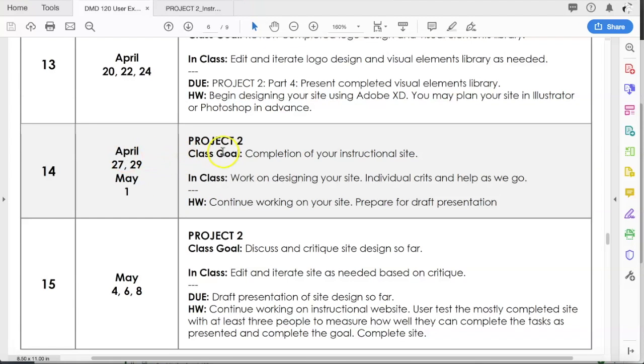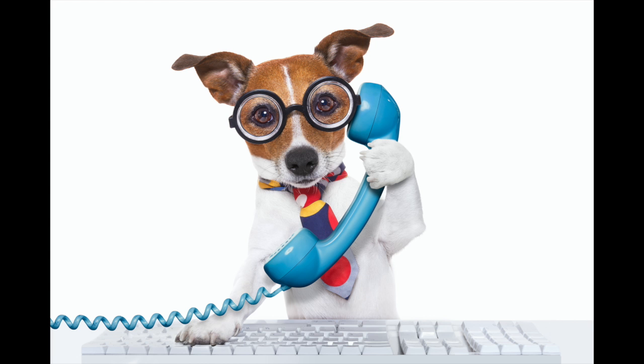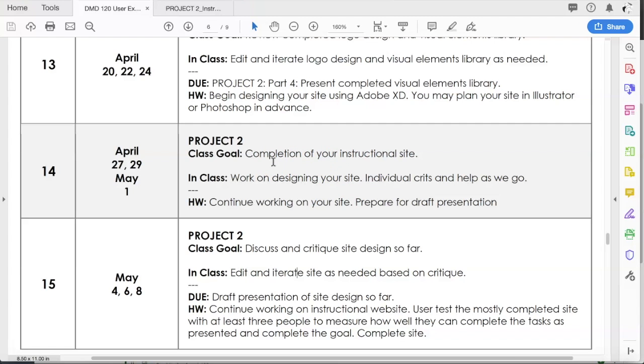This week, really just keep working on the XD file. Now, that being said, since I don't have much to go over in the lecture, I definitely want you guys to take advantage of contacting me if you get stuck. I am happy to listen to your emails, go over anything you're stuck on, or if you want me to set up a one-on-one Zoom chat and you can show me what you're doing in XD if you have any problems or get stuck or just want to show me. I am happy to do that, so be sure to contact me and get working on that, okay?